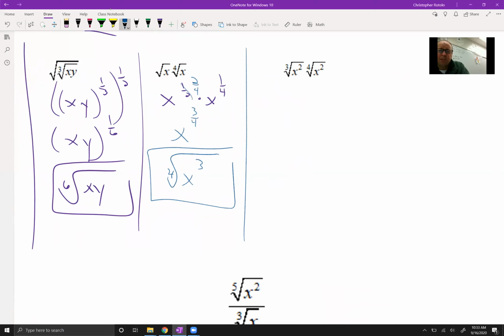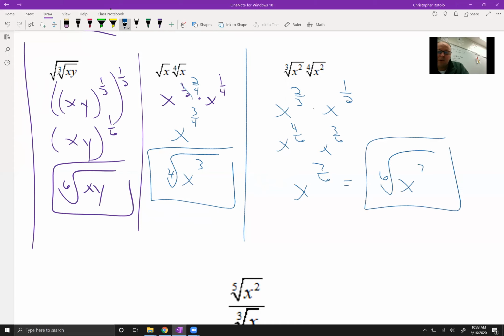So first thing we'll do is translate each individual. So 2/3, 2/4. Anybody want to change that right now? Yeah, me too. That's 1/2. Okay, next thing we're going to do, since we're multiplying right here, we need to add these together. So it looks like we're going to go to what, 4/6 and 3/6. So we're up to x to the 7/6, which should look like x to the 7th power covered by the 6th root. Remember, it's power over the root to make that a little bit easier.